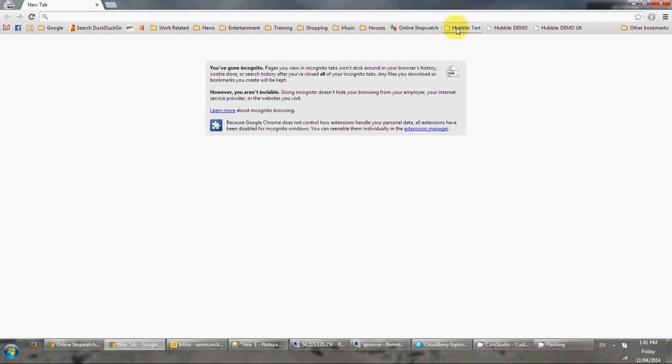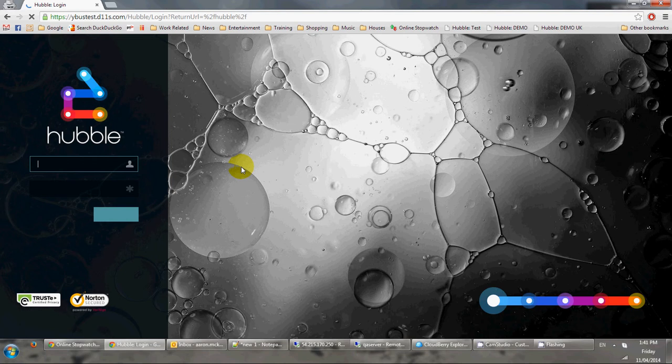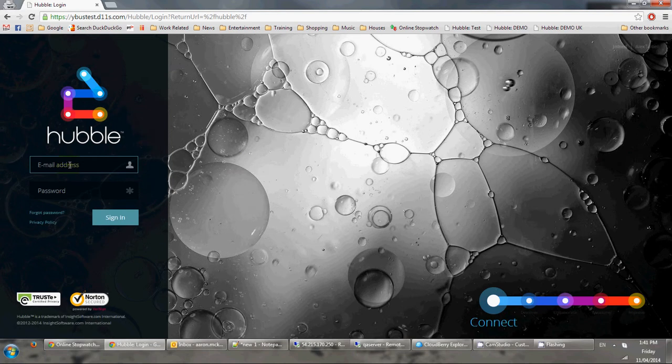Now, I'm using incognito mode today. I prefer that just because there's nothing cached. I'm not dealing with any old rubbish in the files. I can also see the speed when it loads up for the first time. Now, I'm going to log in as a test user called test user 60, mainly because this user is going to be nice and clean.